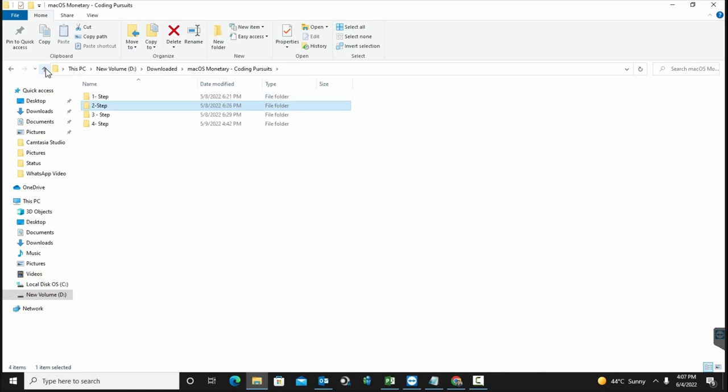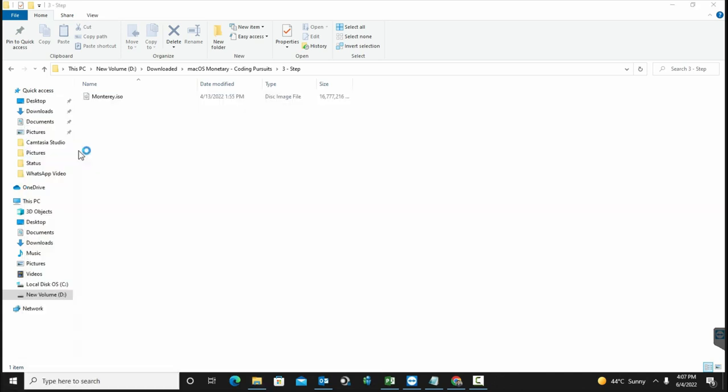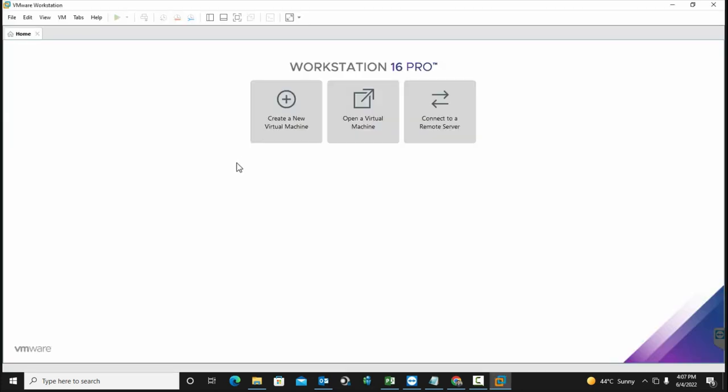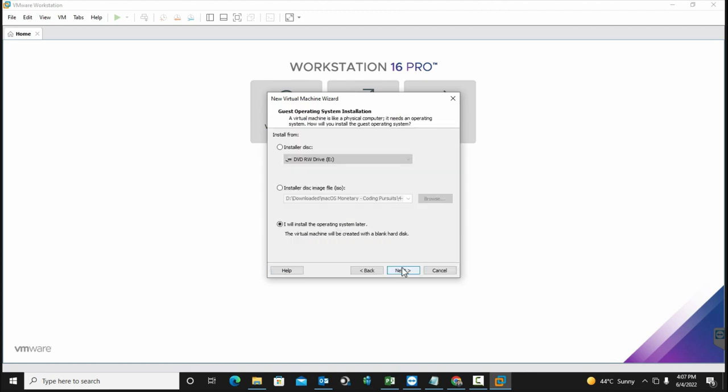Now let's come towards the third step, that is the installation of macOS Monterey.iso file. For this we have to first launch the VMware Workstation. Let's launch it. And from here we have to create a new virtual machine. Click on create new virtual machine and select the typical recommended option and click next.